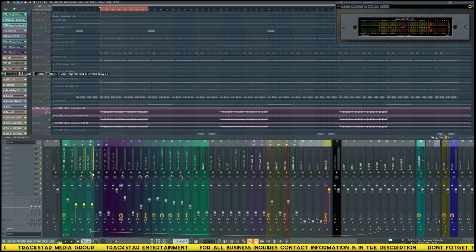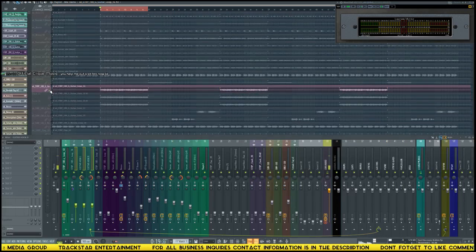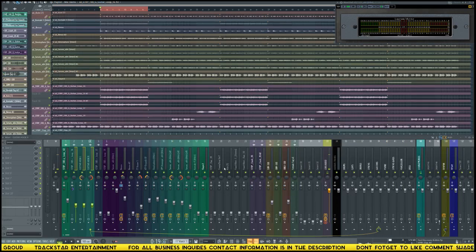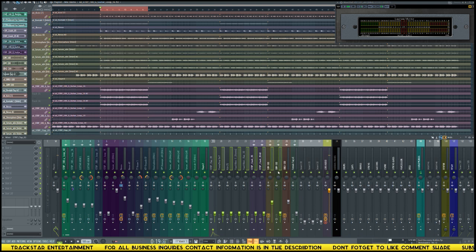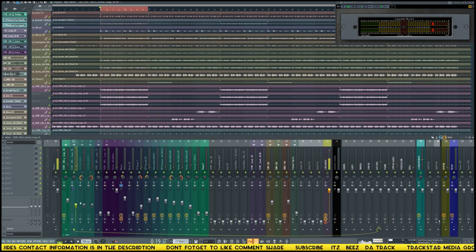So, with everything playing, minus the kicks and all of them smaller things there, let's lower all of this. I took out the left and the right side and we'll EQ it.